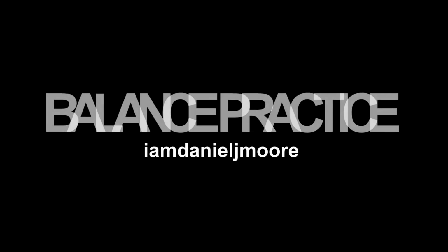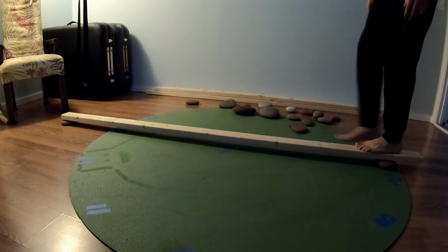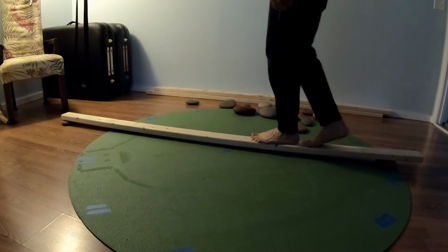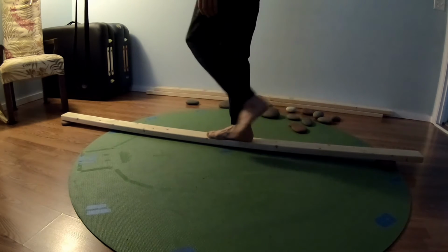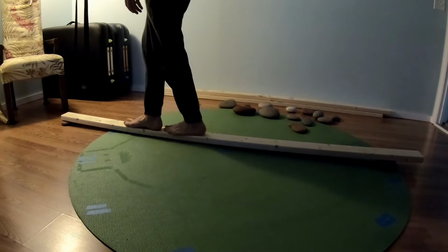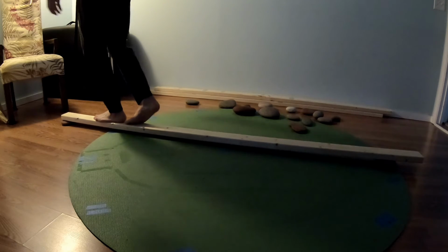Hi, so today we're going to be practicing balance. You can use a 2x4, a piece of tape on the ground, perhaps even an imaginary line. And what you're going to do is use the ball of your foot to assess the surface of what you're trying to balance on, and once you feel confident and stable, you lower your heel down.